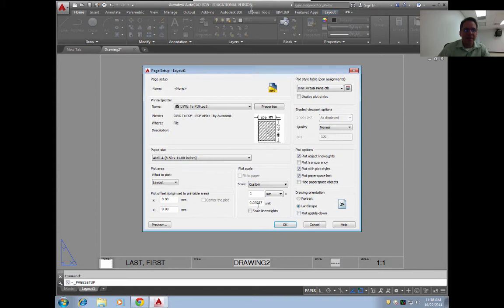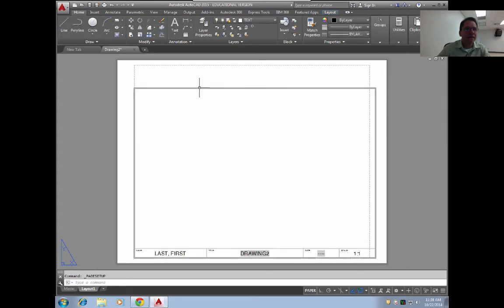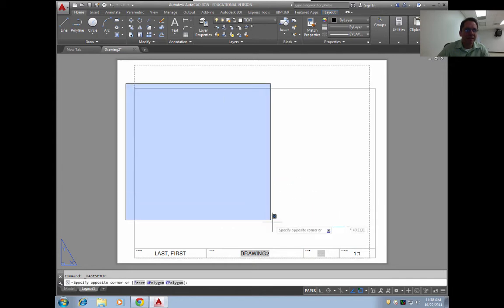And you'll notice when we do that, now we have this oddball dimension here in unit. We're going to go through, select all of that, delete it, and change that to 1. So if you do not have these settings, it will not display correctly. So we want our scale to be 1 millimeter equals 1 unit. We can hit OK here and close here. And now we can see our file here. Our piece of paper and our template is now at least scaled onto our piece of paper.